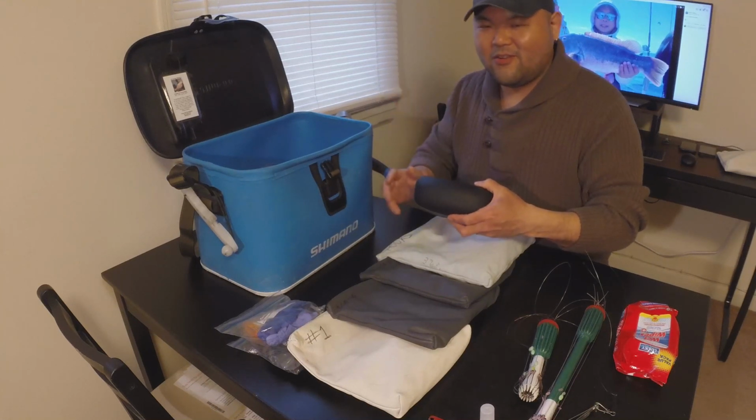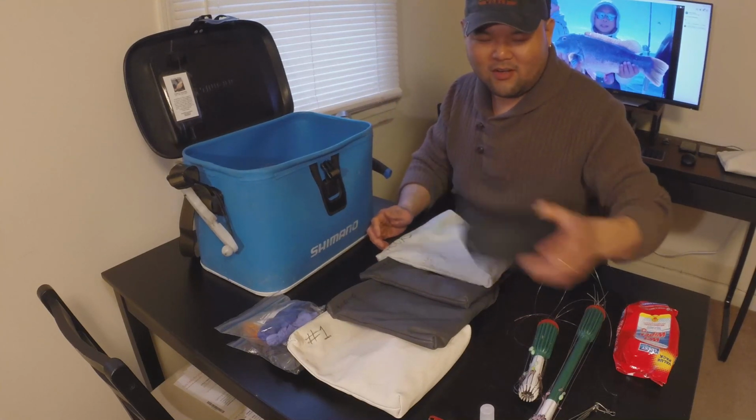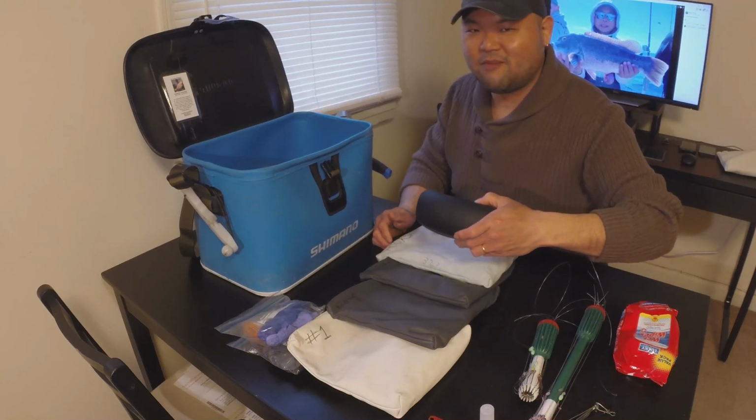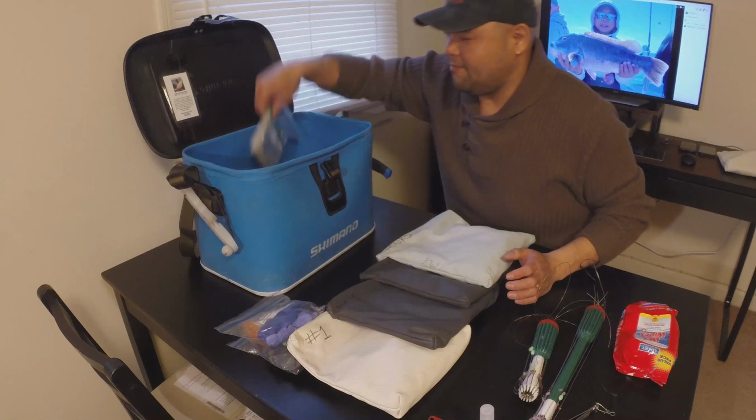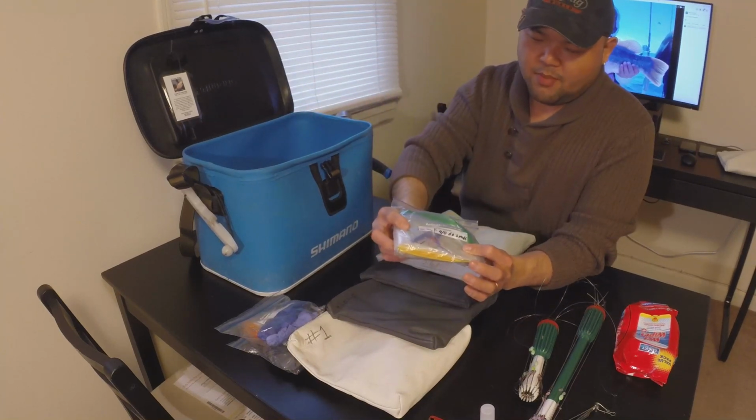They're Salt Life polarized sunglasses. Doesn't really help with Blackfish. You can't see 60 feet down. I don't care what anybody says. Oh, you could see clear through the water. No one's seeing 60 feet down or more.